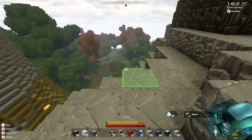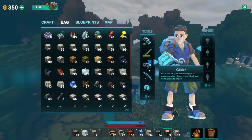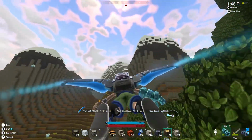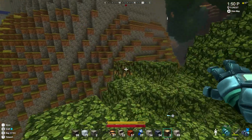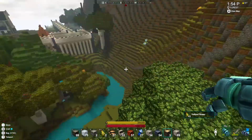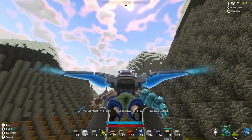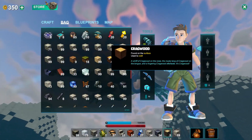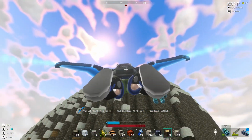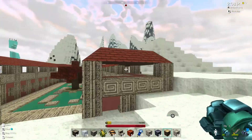He seems to have decided he wants to be there. So let's see, how many yellow flowers do we need? Just the 2. Okay. I'm slowly mastering the art of doing stuff in the crafting menu while flying, but it's kind of awkward because every mouse movement moves where you're flying to, even when you're in the menu, so you have to counteract that with WASD controls. And you can't boost. So you can turn, but you can't boost. I can't go uphill like that, but I can still go downhill.